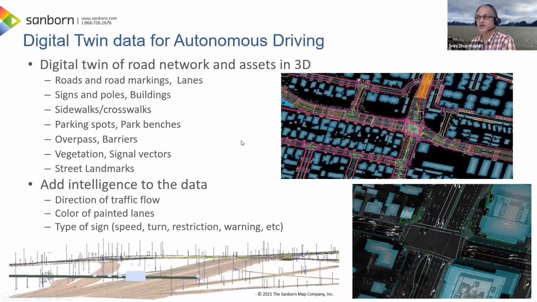And as I said, in autonomous driving earlier, we make HD maps. Unlike the regular navigational maps, I think this will have every piece of information on the road, including the road markings, signs, poles, sidewalks, crosswalks, everything. All the information will be built within the HD maps. And we do see the digital twin has a very good potential in the case of using the HD maps.